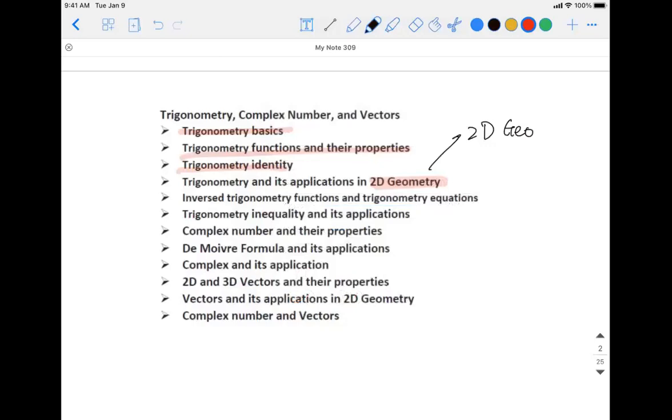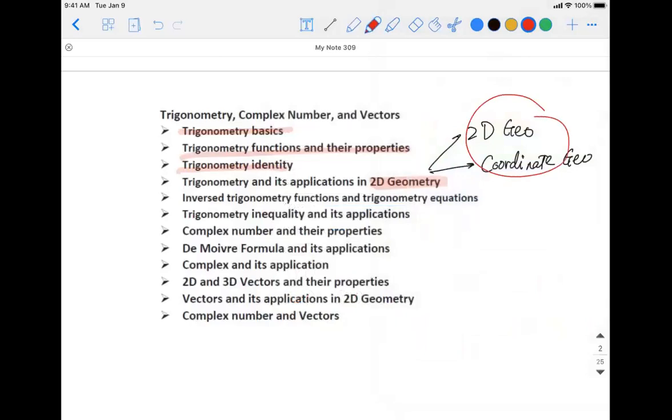Or alternatively, you can use coordinate geometry, right? Coordinate geometry is also a very powerful way to help you solve some relatively complicated 2D geometry problems. So instead of using similarity and congruency, you can try to do some calculation. Using calculation, you can basically convert the complicated thinking process into a relatively easy calculation process. I keep saying calculation is easy, or calculation is cheap. If you do not do the calculation, the computer will do the calculation on your behalf. However, if you just want to do the thinking, sometimes it takes forever for you to think of one auxiliary line.